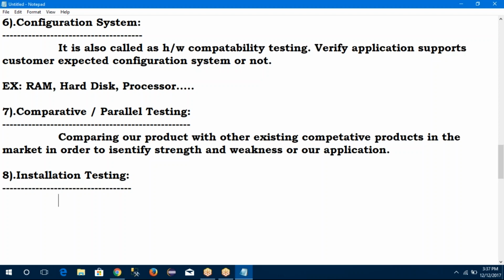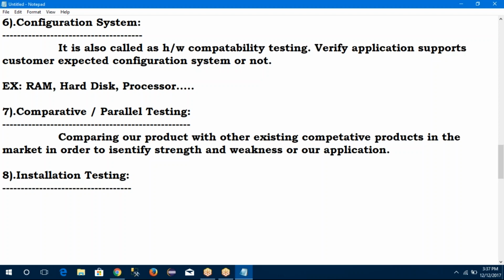I will share my notes, and based on those notes, they should be able to configure or not. If I give a CD, are all the setup programs available or not? At the time of installation, the application provides user-friendly messages, like click on next, click on yes. So are those messages available or not? First I check on one machine. If it is successfully installed based on the guidelines document, then I can release it to the market.